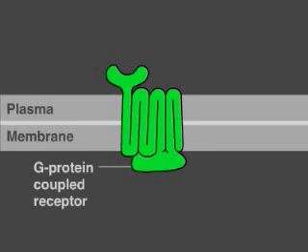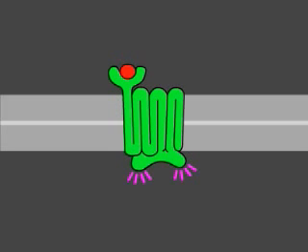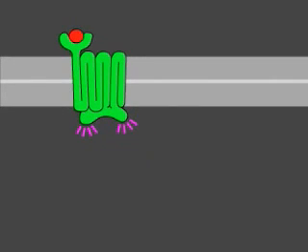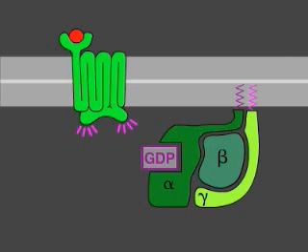Many G-protein-coupled receptors have a large extracellular ligand-binding domain. When an appropriate protein ligand binds to this domain, the receptor undergoes a conformational change that is transmitted to its cytosolic regions, which now activate a trimeric GTP binding protein, or G-protein for short. As the name implies, a trimeric G-protein is composed of 3 protein subunits called alpha, beta, and gamma.